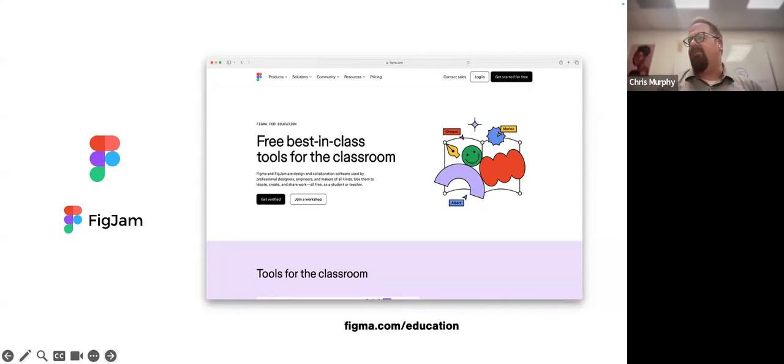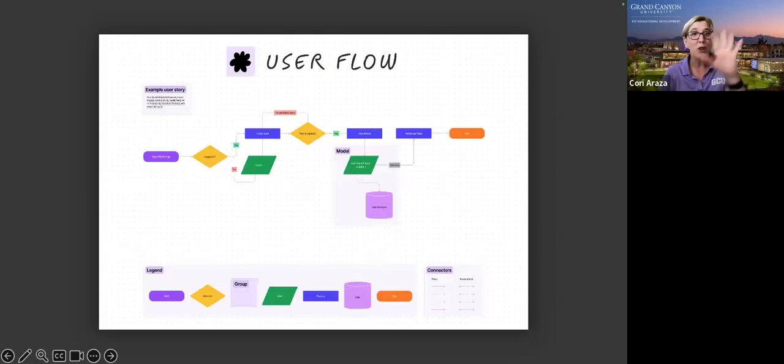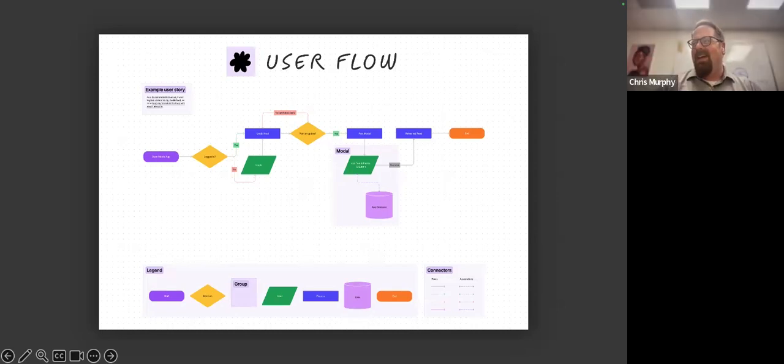I don't have an example of the Miro board, but I can show you what it looks like in FigJam. And also, just a heads up, Figma and FigJam are free through figma.com/education, which is another great resource. Again, if you want to take a dive into this, there is a no cost option for that. And folks, I'll put all of that in the show notes, so you don't have to take notes. You'll have it in the show notes. So thank you. Keep going.